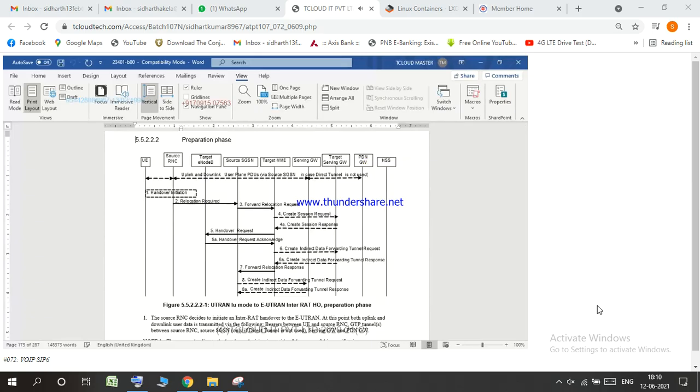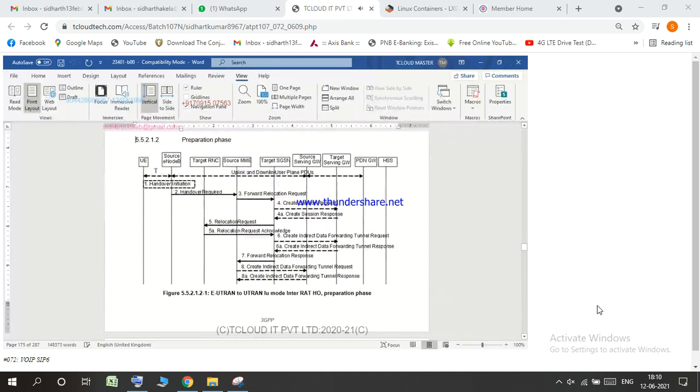Sorry, we are studying the wrong one. Clicked on the wrong one. Okay. The mobile reported to the source eNodeB that it wants a handover, basically through the measurement reports. So the source eNodeB sent a message to the source MME that handover is required. The MME ordered the eNodeB to execute a CS fallback, but the eNodeB is not triggering CS fallback blindly. Instead, the source eNodeB found out with the help of the measurement reports sent by the mobile that the mobile is finding the UMTS cell to be good. Better to do a handover.